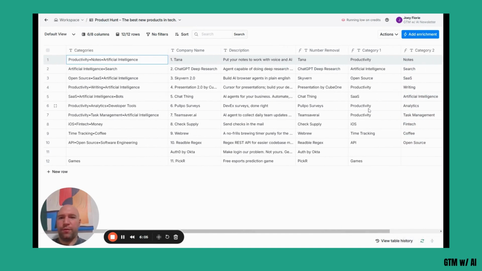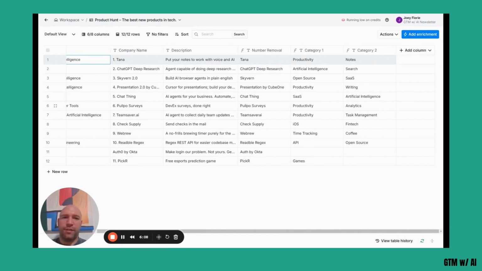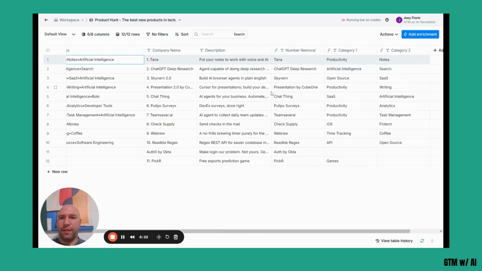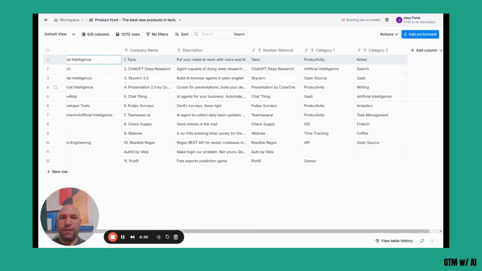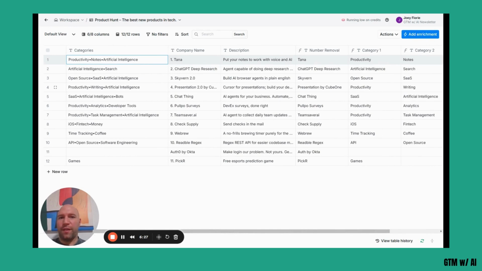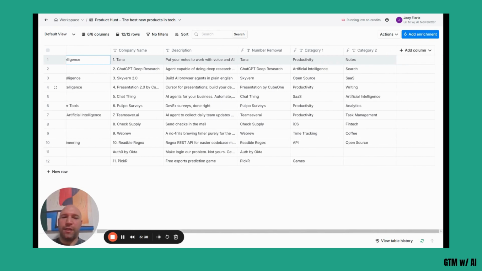And we could do the third one, but mostly I just want to make sure that you guys can see how you can use the formulas to extract the data and manipulate the data how you want to see it. And if you're not getting it exactly right, you can troubleshoot it a little bit. And so I think that's covered. And so now we have the categories, we have the names clean, and I'm going to show you how to use their AI agent to find the LinkedIn profiles of these companies.